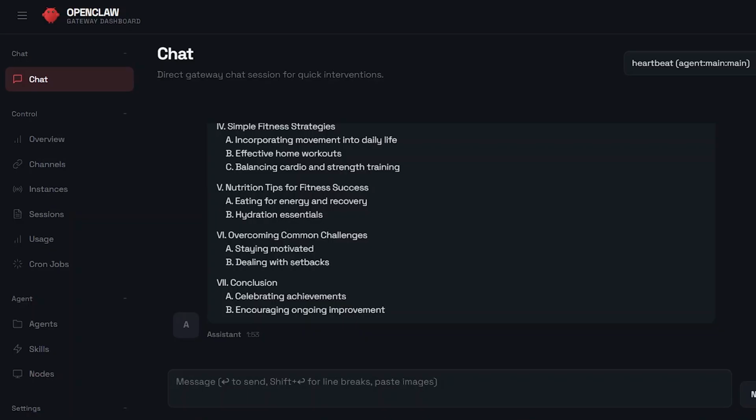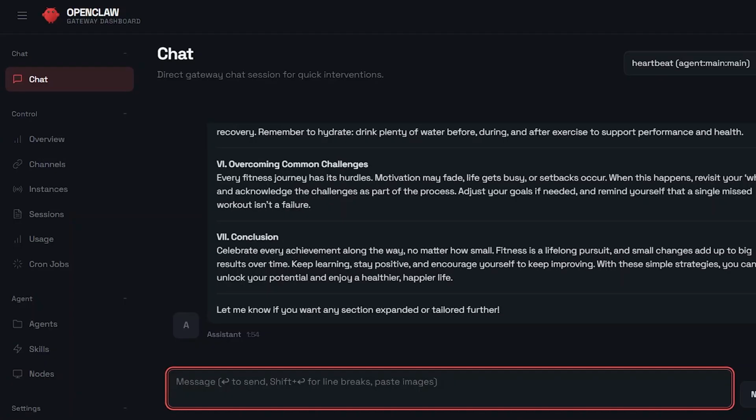Now, you need to write a clear instruction. This is basically everything. This is also something most noobs don't realize, that OpenClaw is only as good as your instructions. It's not going to automatically enhance your prompt or give you really amazing output based off of your instructions, even if they're not that clear. If you just ask AI to write you a blog, you'll get random output, or you may not get anything. But if you write a 1,000-word beginner-friendly blog post in a controversial tone, with headings and subheadings, explaining the topic clearly, now that is giving a clear direction. The clearer your instruction, the better the output.